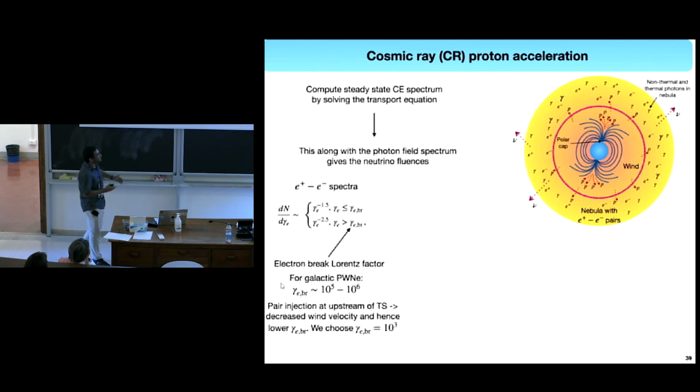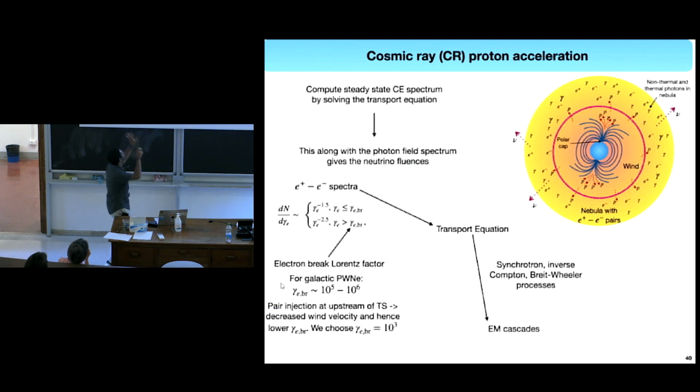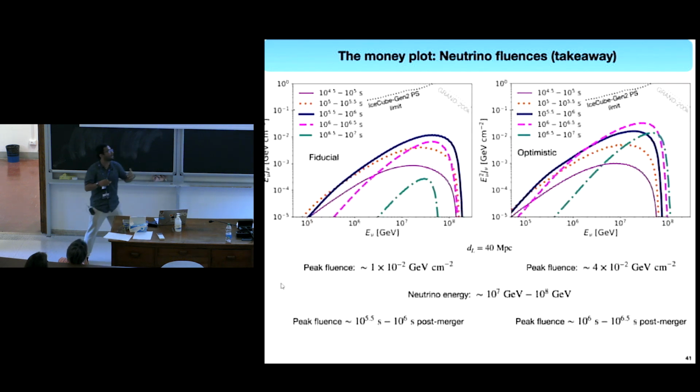But in a general system, if you consider pair injection, this number is sort of low, so here we choose it to be 1,000. These details I'm just providing in case someone has questions. But you have a spectrum, you once again do the transport equation for the electrons, you go through the whole electromagnetic cascade, that is you do synchrotron, inverse Compton, Bethe-Heitler, and that gives you the photons that you see over here. All of this is consistently done, and if you ignored the talk until here, this is the main takeaway slide, and this is of importance.